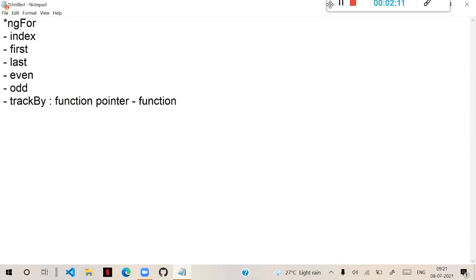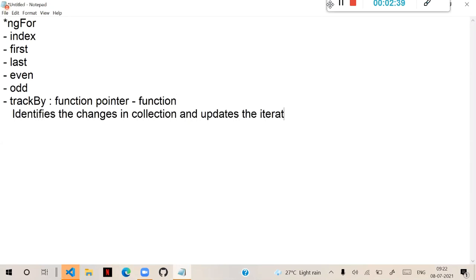And the ability of trackBy is that it identifies the changes in the iterator, meaning the changes in the collection, and updates the iterator only when a change is detected.